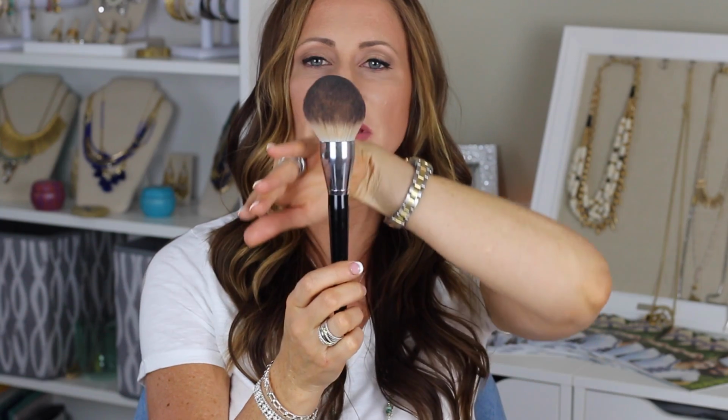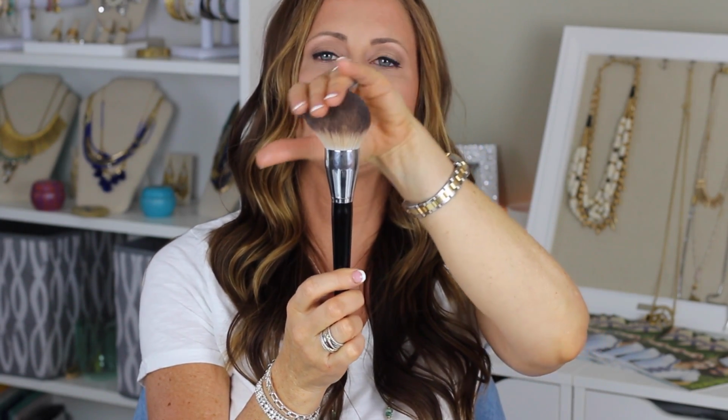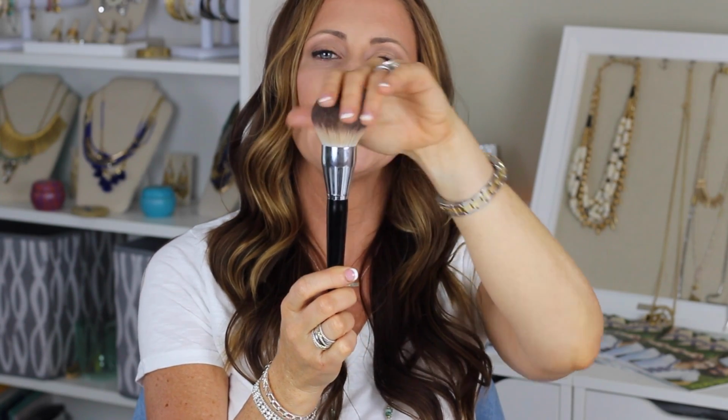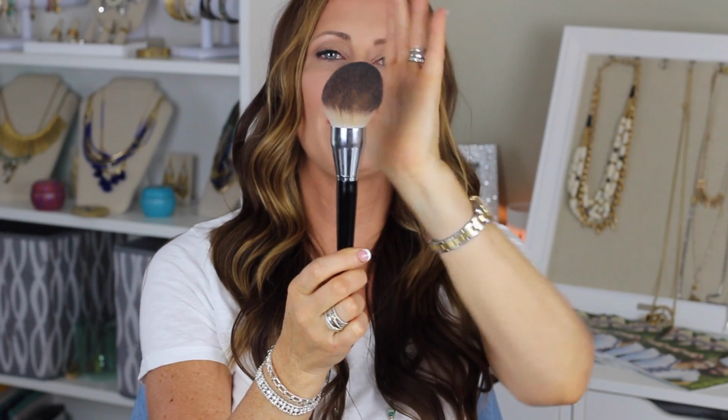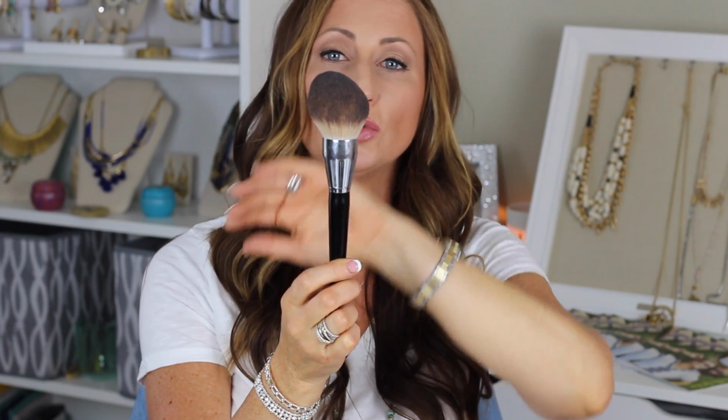This brush is the powder number 91. It is $40. It is the most expensive of the group. It is extremely soft, super dense, easy to work with. You can see, even as I do that, how it causes a different type of angle. You can see how this side has more, and it really holds wherever you tell it. It puts the product on beautifully. It is the softest brush I think I've ever used.